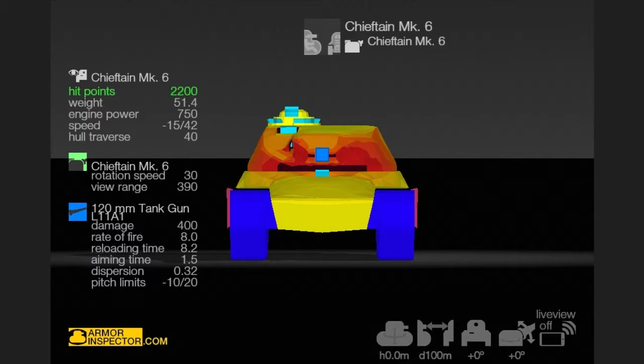The lower plate is 76 millimeters, which we all know, British tanks, absolutely horrible lower plates, especially for the heavy line, like either the Chieftain, the Caernarvon, the Conqueror, or the FV215b. Now, on the upper plate, it says 85 millimeters, which is absolutely horrible.